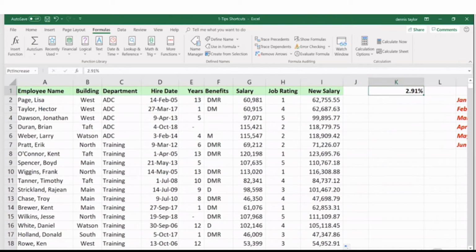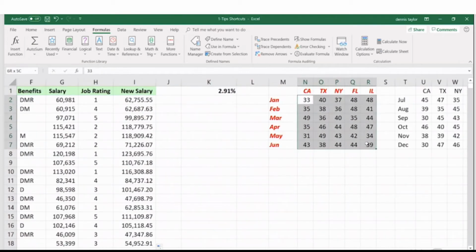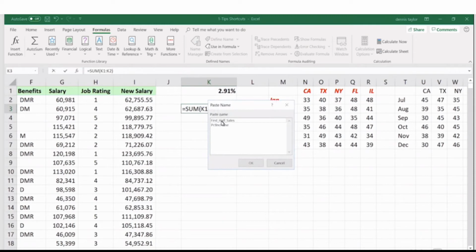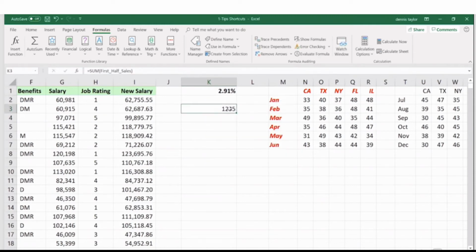We can also name multiple cells. Let's highlight these cells right here. First half sales. Over to the name box. This time I'll use an underscore after first, half, another underscore, sales. Enter. At a later time, if I want to add up those cells there, Alt equals is a quick way to do an AutoSum. And this time, press the function key F3 or type in the name, either way. There it is. First half sales, double click, enter. And I can use that at any time. I could do an average there instead, put average instead of sum, or median, or other functions as needed. So it's easy to set these up.